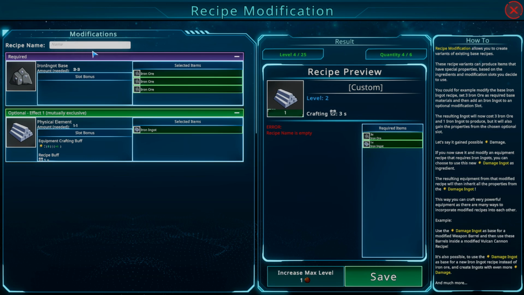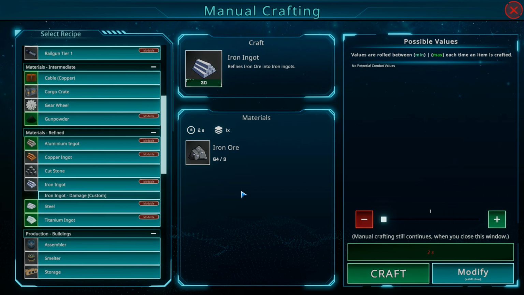This is iron ingot. What do they call it? They call it damage ingot. Let's call this recipe damage iron ingot. Now let's call it iron ingot damage. Save. Boom. Now we got a new recipe down here.